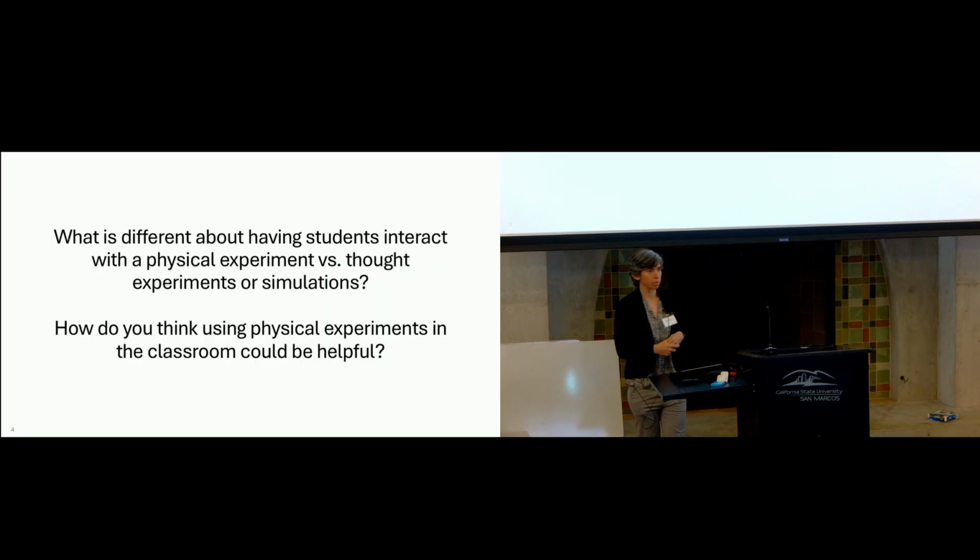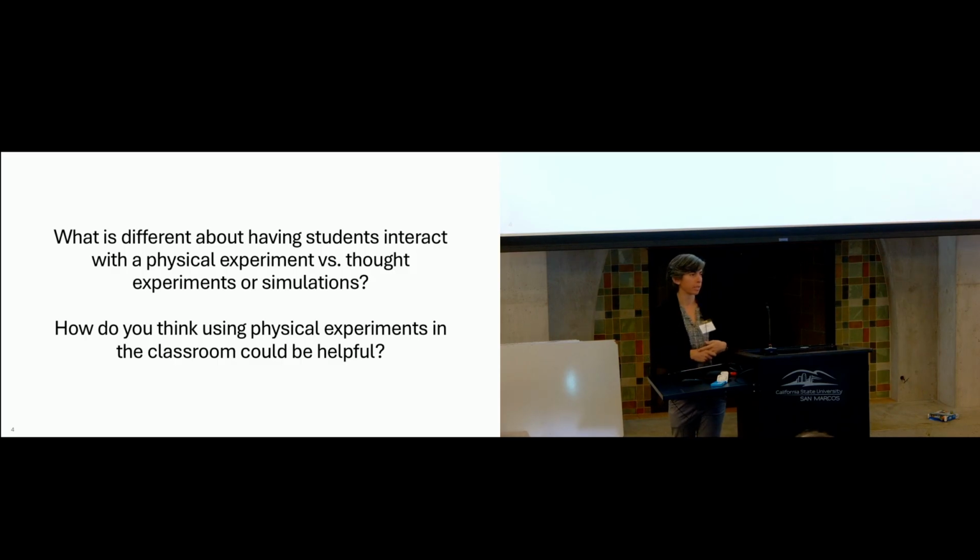So I first just want to start. You just did the quantum eraser experiment with simulations. But I want you to spend a couple minutes chatting with one or two people next to you about these questions. What is different for students or yourself about interacting with a physical experiment versus simulations or even just thought experiments? You could just talk about the quantum eraser experiment in your class. So what is different doing that versus doing the experiment? And what are some ways that you think physical experiments might be particularly helpful in the classroom?